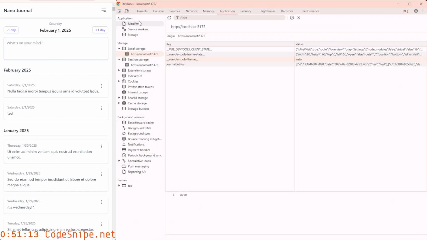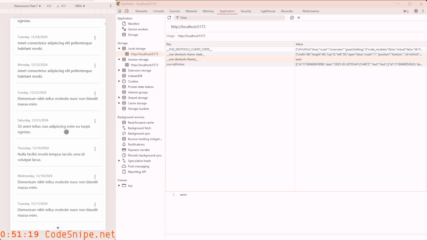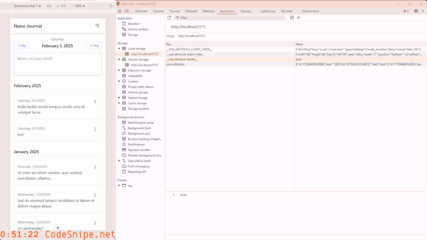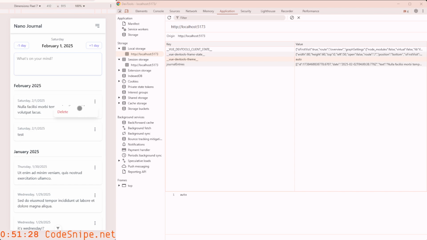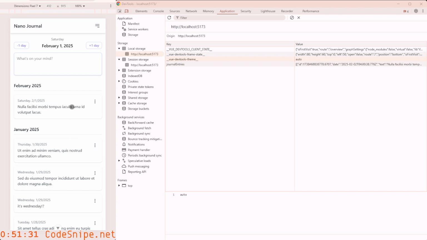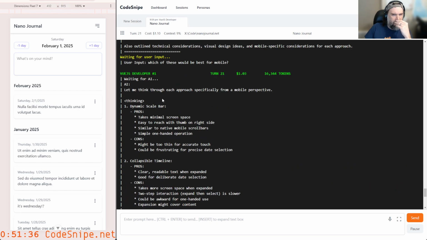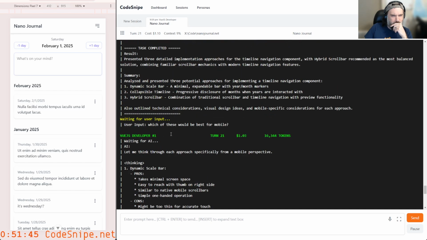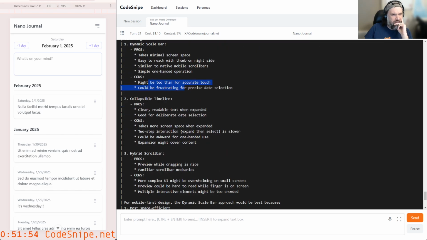One of the things that I realized we kind of got away from, a dynamic scale bar. It'd be too thin for accurate touch. Could be frustrating for precise dates.